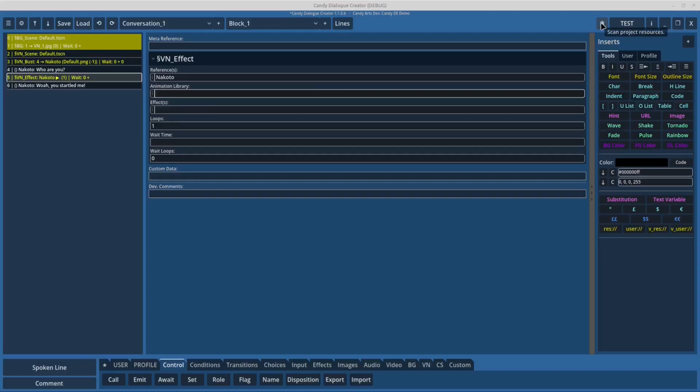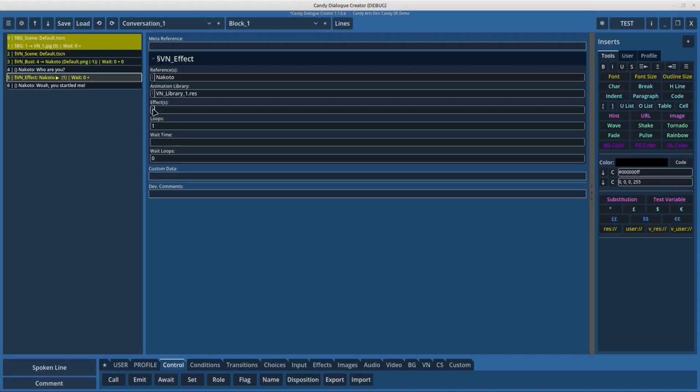Make sure you rescan your project resources to find the new animation library or any other new resource files. And now here we can select the animation library we just created.